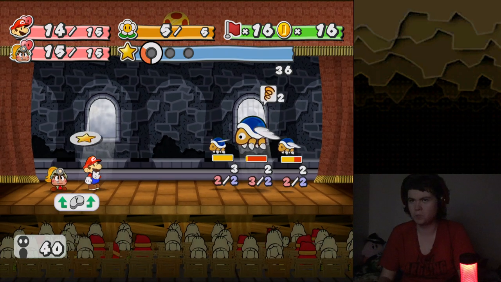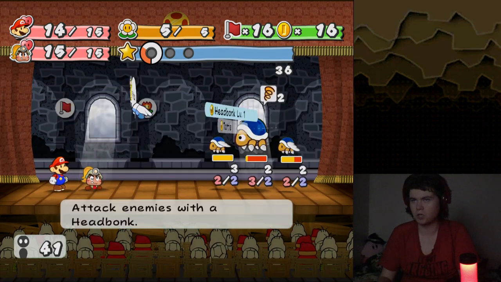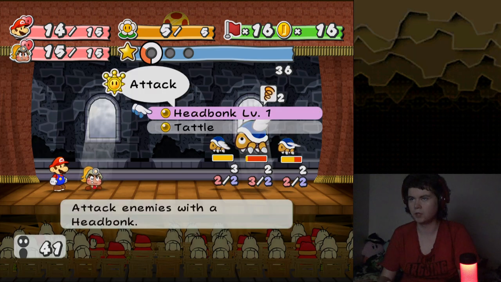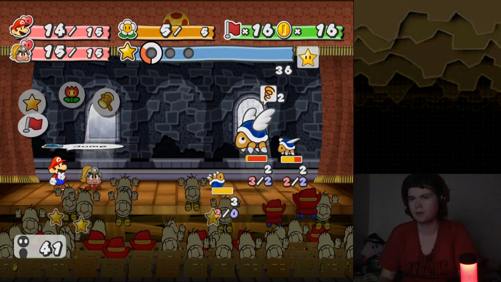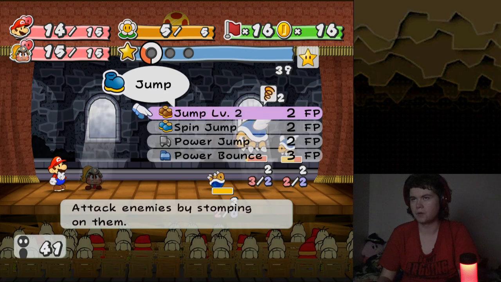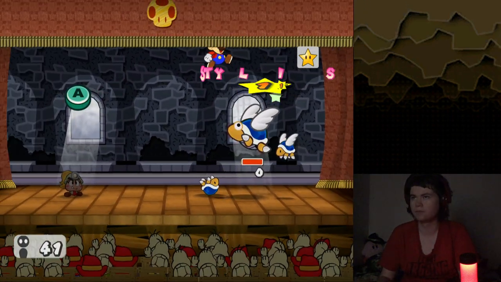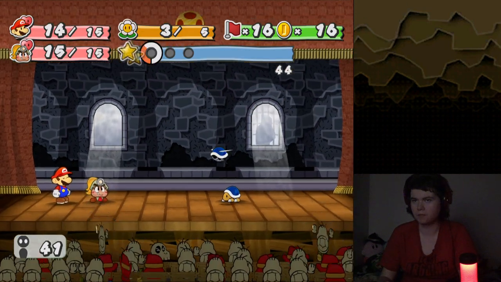At least I can still Super Guard when I'm dizzy. I have a question, can Goombella? I don't even know if I'm... Oh wait, hang on. Level 3. Oh, I see how this works now. Okay, so I can level 2 jump and kill him. I'm starting to see how this works.